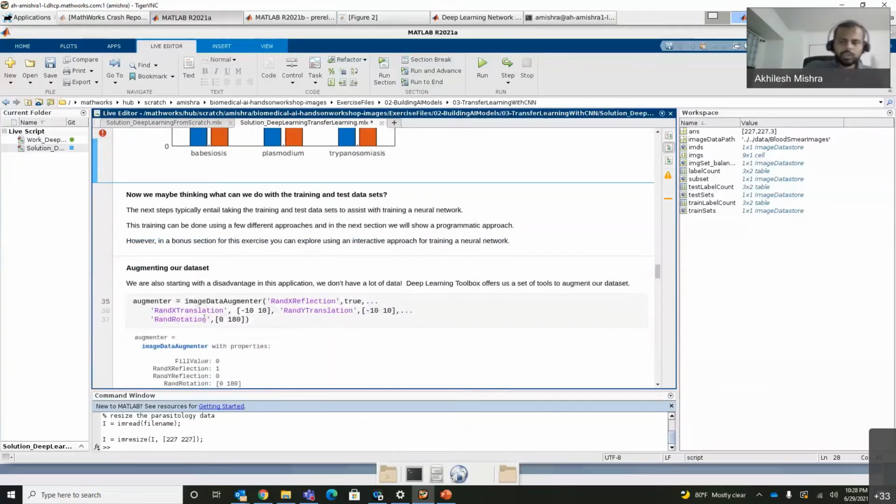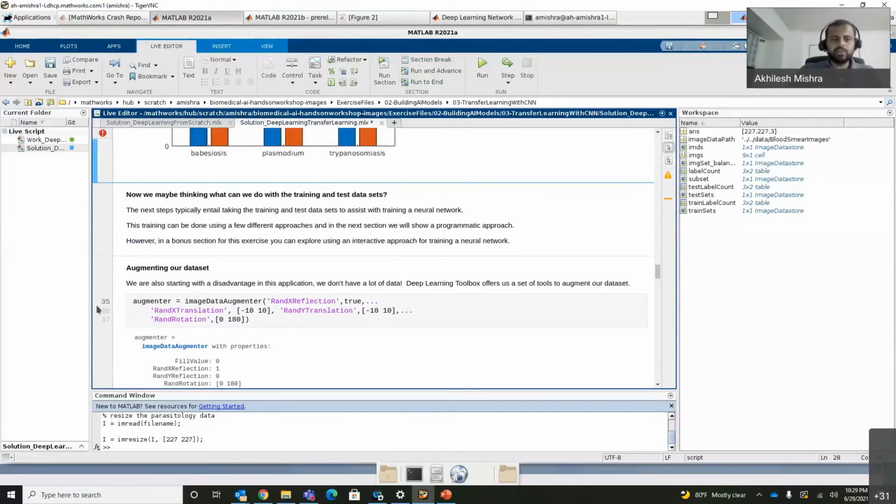So one more thing I would like to point out is another feature of MATLAB before even going to the training part. Because the data set right now I'm using is a very small number, you can actually automatically apply data augmentation techniques to those images to create new data sets from the existing data sets.